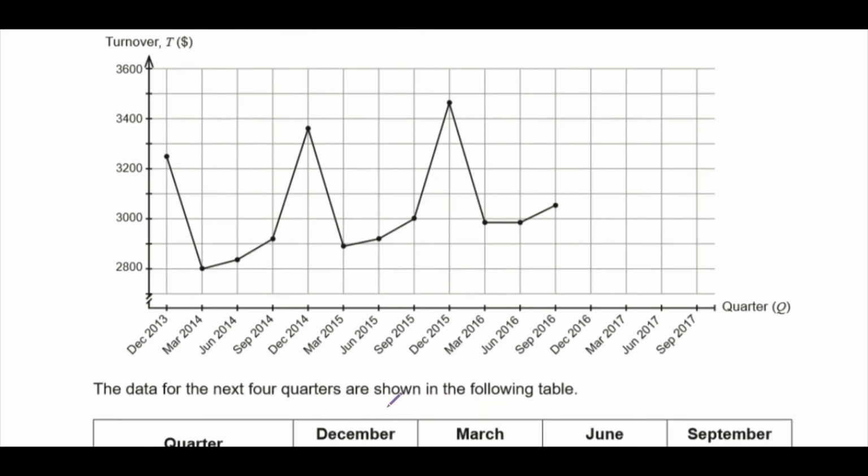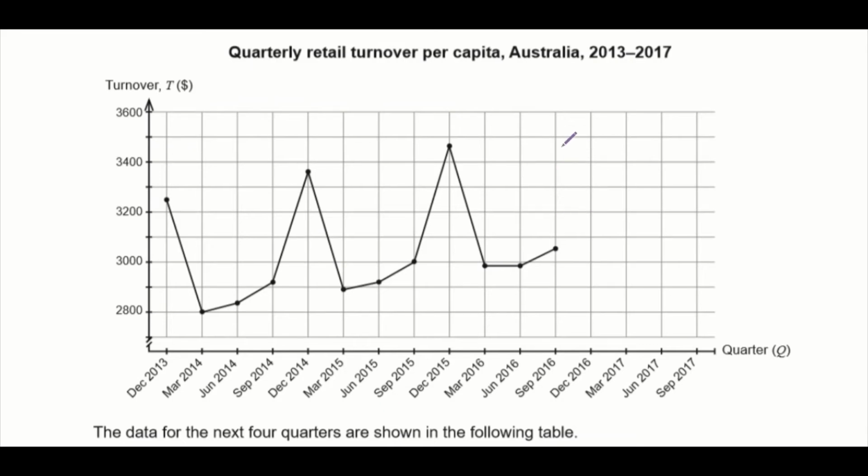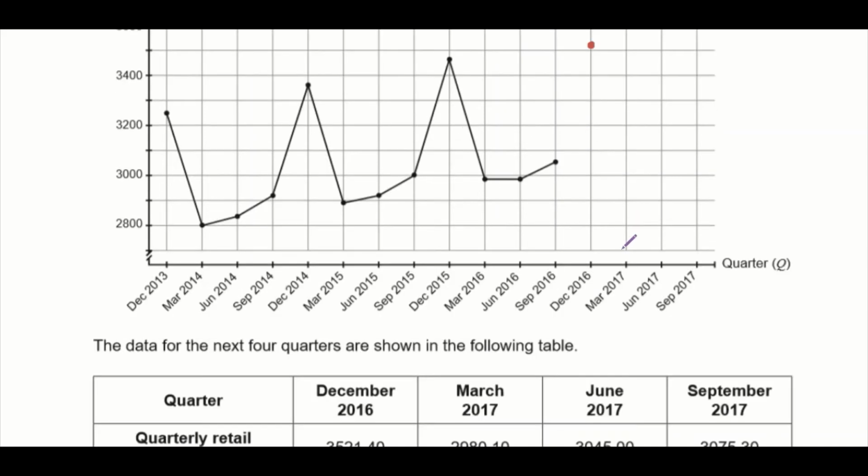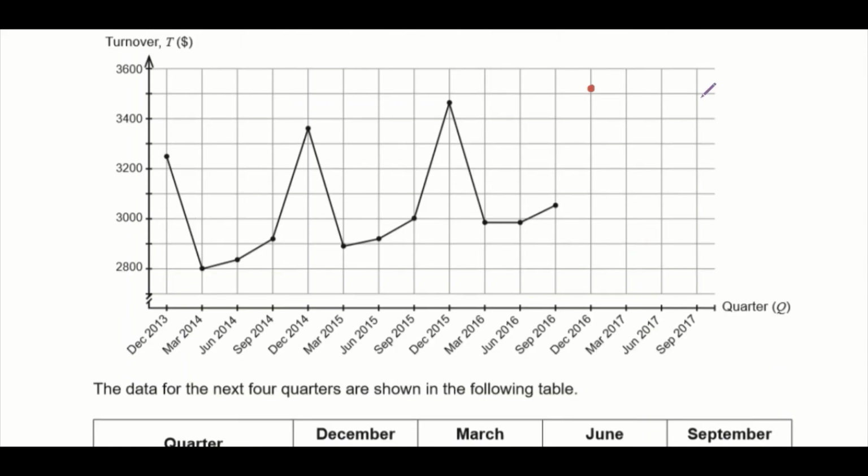So the first one is 3,521. So 3,500, sorry, yeah, 3,500 is here. So 21, you can draw it slightly above. Okay, so that will be your line. Then after that, the next one is 2980.1. So which means that you will need to look at 3,000. All right, then 2980. So which means it will be a number that is very close to 3,000. So 39. All right, 2900. So 2950. So 2980 is roughly here.